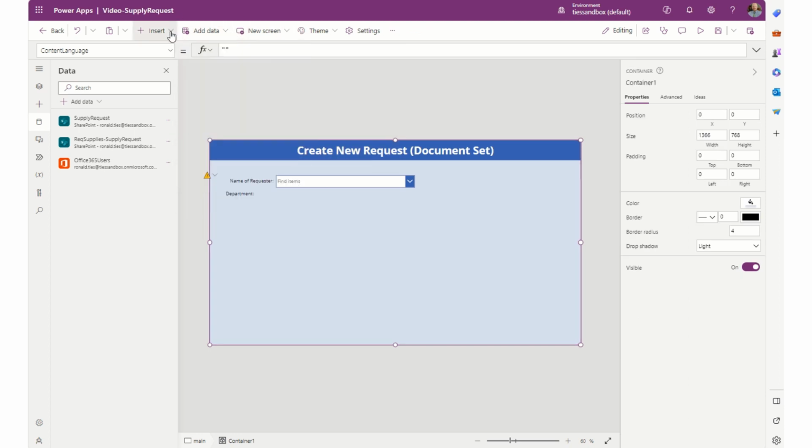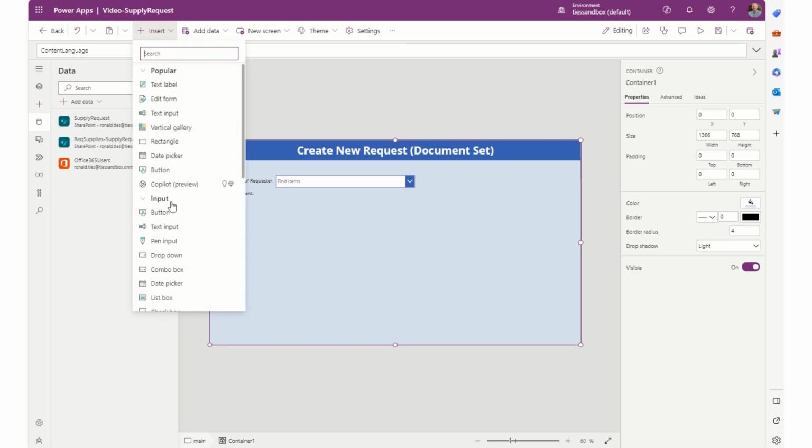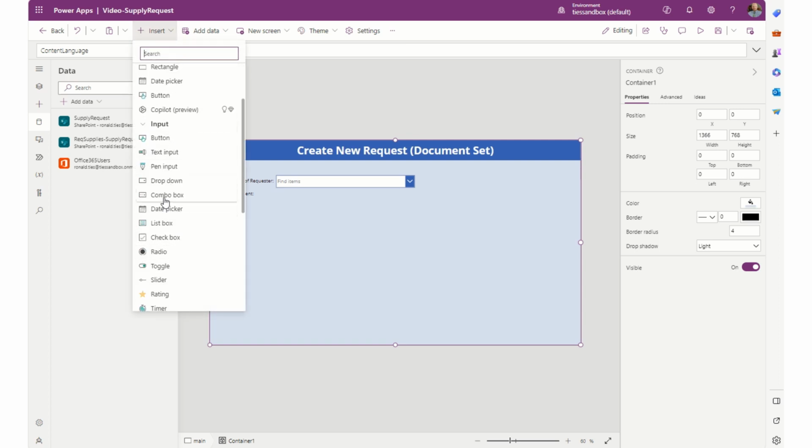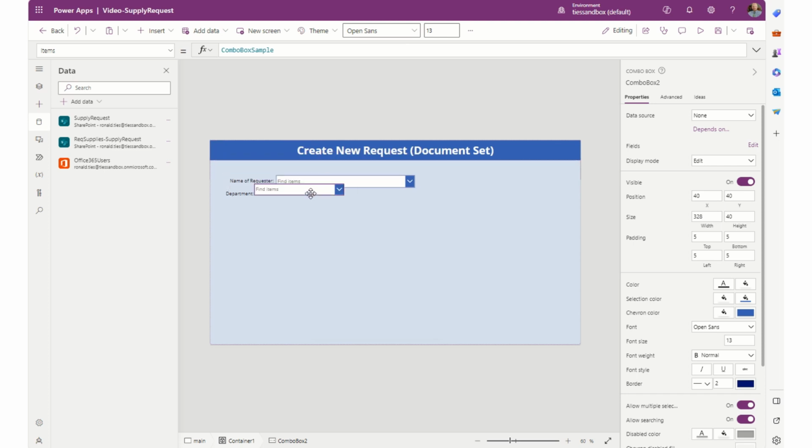Oops, wrong drop down. We're going to grab another combo box, put it right here, and we are going to populate it with the department names. Remember those names I showed you in that switch command earlier? Yeah, that's what this is for.